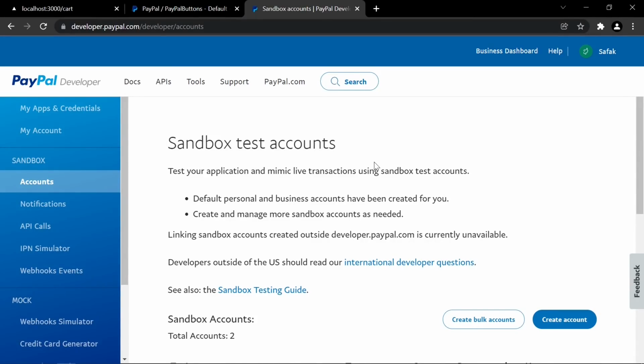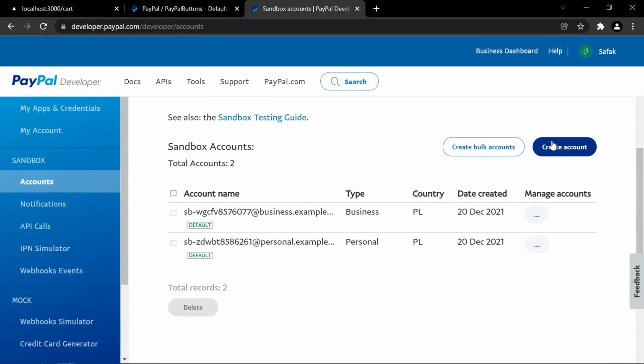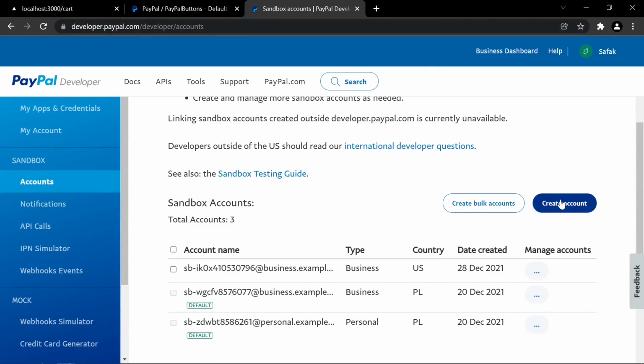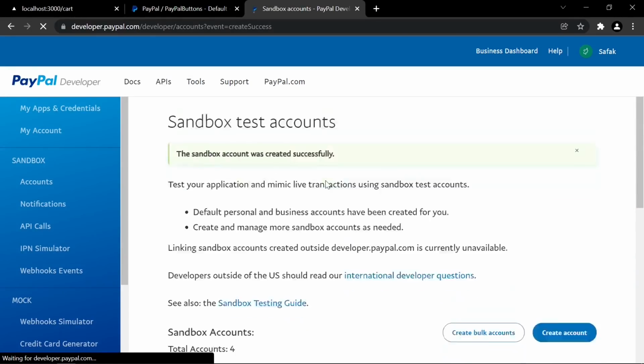Basically, they are gonna be our test accounts that we can make fake payments with as a seller or customer. So let's create. I'm gonna create a new account. Firstly, it's gonna be our business account. Choose your country or USA. And one more account, and it's gonna be personal. In this case, we are gonna be a customer.